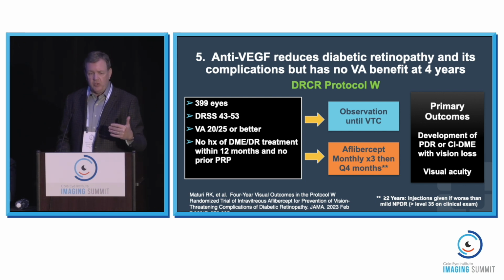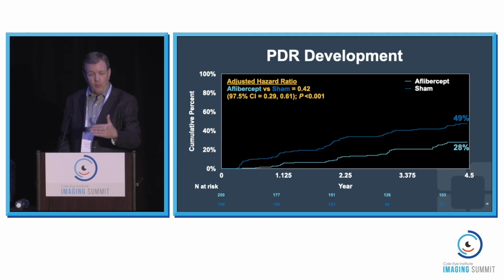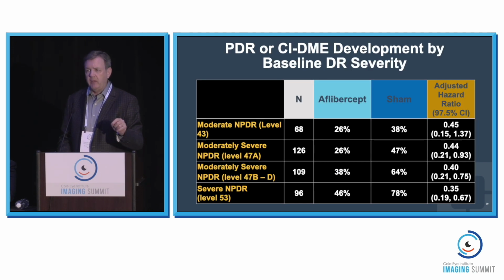And we also looked at visual acuity. Sure enough, the expected difference that you would see, if you look at the proportion of people who developed proliferative diabetic retinopathy or center-involved diabetic macular edema, those who were treated with aflibercept versus sham, the aflibercept eyes had less of these vision-threatening complications at 2 years and at 4 years. And most of it surprised me. I really thought most of this would be diabetic macular edema. It was proliferative diabetic retinopathy, but also there was a difference in center-involved diabetic macular edema, and it was statistically significant. The cohort behaved like we expected it to.